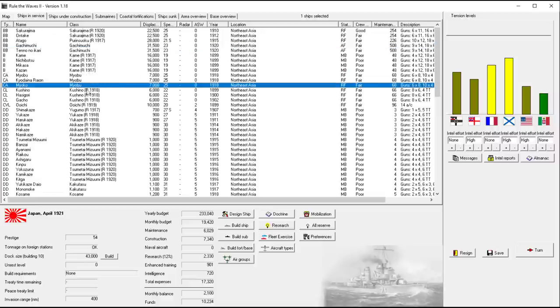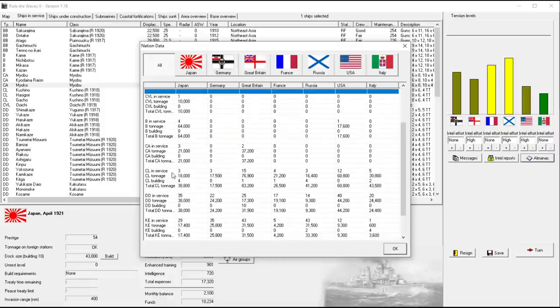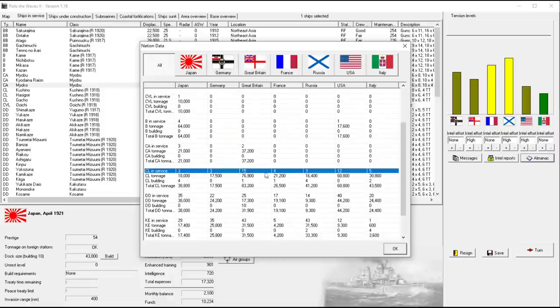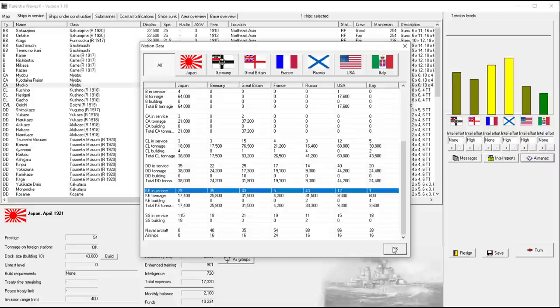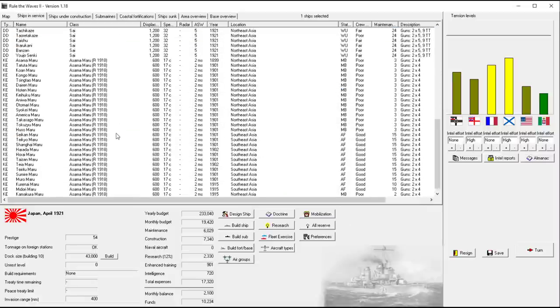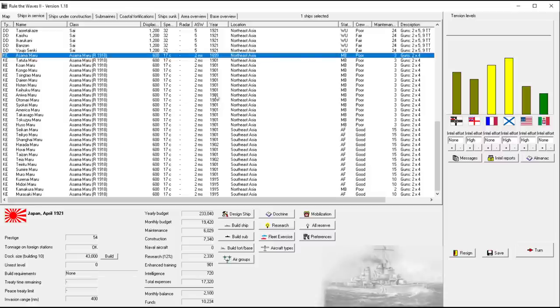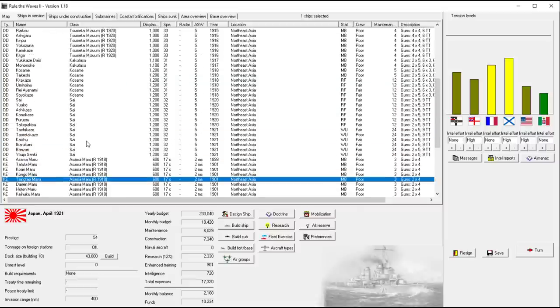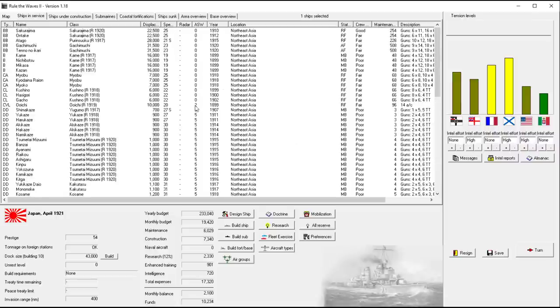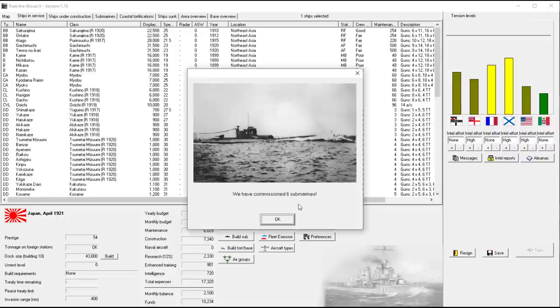How are we doing on light cruisers? Seven. We're doing okay, actually. We look pretty good there. We might be even a little bit low on corvettes. Okay, we have the Asama Maru, which is the minesweeping version. Do we want to get, like, a mined version or something? No, we can't put mines. I don't know what's going on with mines anyway. I'm just going to hit next turn, not knowing what I want to do quite yet.